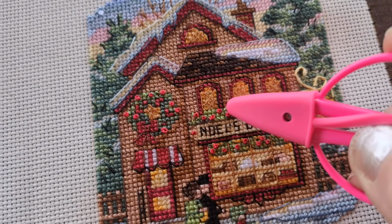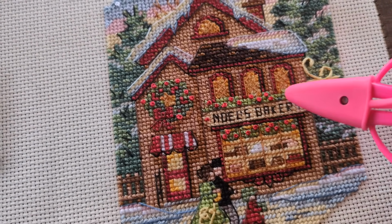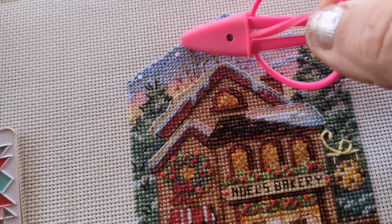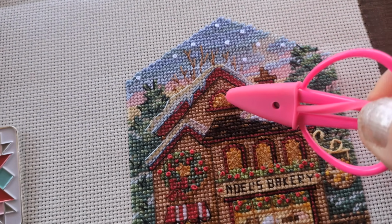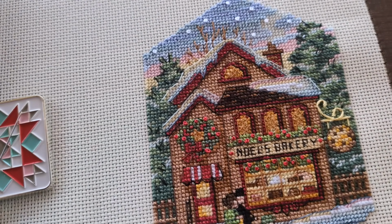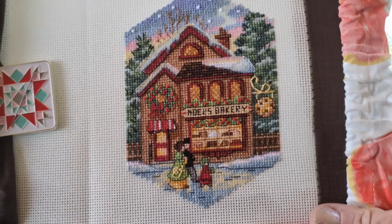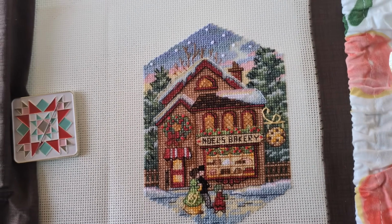And then there's all these little French knots here that really bring the design out. I just love it. And then the little French knots up there. Let me get, you can kind of see it. Sometimes you can see it better in different lights like that, and it kind of jumps out at you.